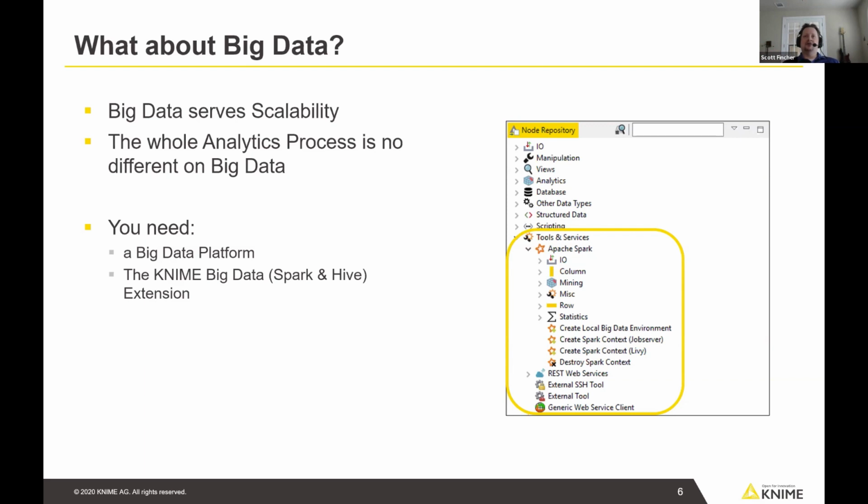Fortunately, we have nodes in KNIME that can help you ingest, process data, and build the models remotely on a big data cluster, and still have the KNIME GUI interface to help you do it. Again, this is not something we really talk about today, but it's a really cool feature of our software. If this is something that's useful to you, you can let us know after today, and we have some additional resources about big data that may be helpful for you.